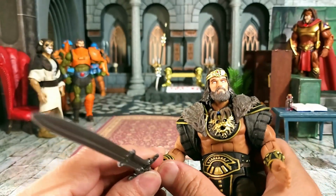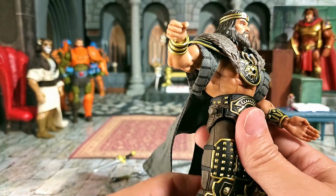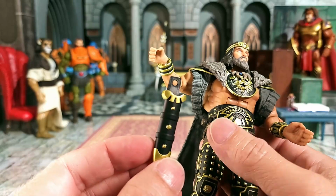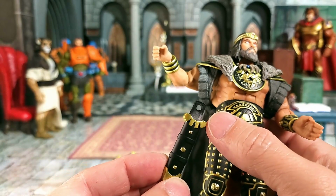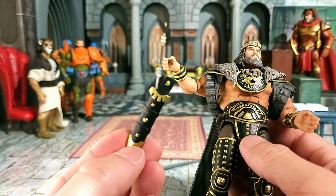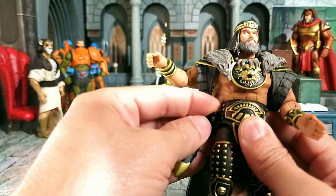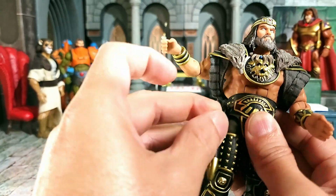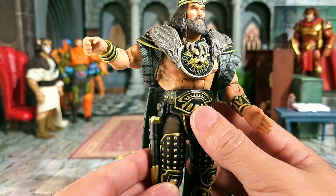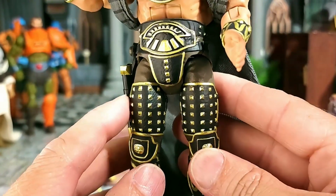We'll look at that in just a little bit, but let me go ahead and put this to the side and show you this peg right here on his side, where you can strap on this sheath piece that's really nice detail with little rivets painted on here, some trim work in gold there on the edge and on the tip down here, and that will be able to just plug right on nicely. It's a pretty gummy plastic, so you shouldn't have to heat it up. Just pop it on and you can see how it goes on nicely there and matches the rest of the gold here. Just take a look at the really nice work that is done with these pants.